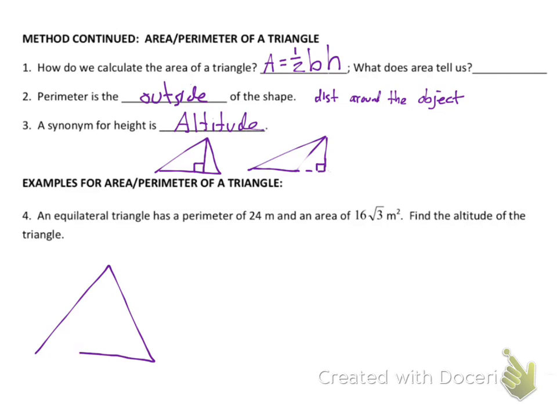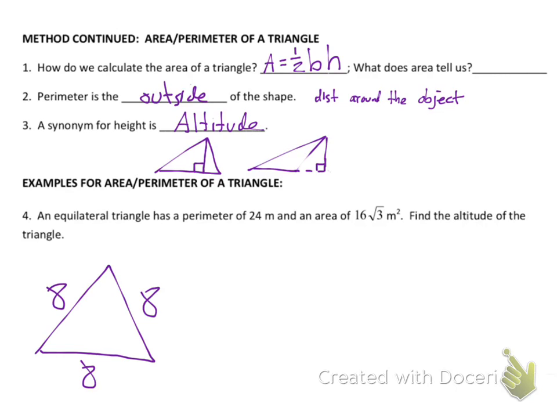All equal sides. Something really close to that. It's kind of like the perfect triangle, yeah? Like a Dorito. Okay. Now, if that equilateral triangle has a perimeter of 24, doesn't that tell us something too? What does it tell us? Each side is 8. 8 meters, right? Because the total perimeter was in meters. I'm leaving the meters off because I can put that on later. We also have an area that is 16 square root of 3 meters squared.